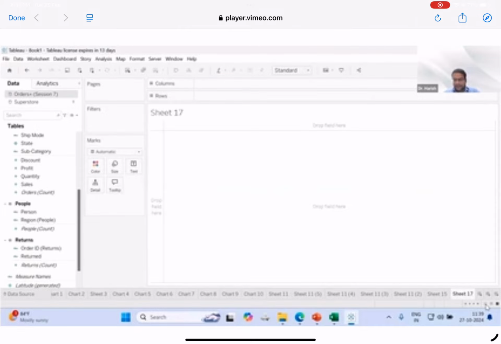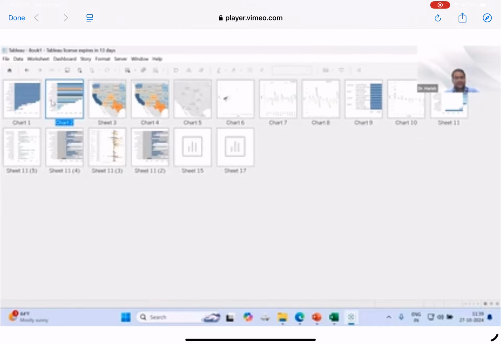And another thing here, if I click on this sorter chart, you see all the worksheets are coming together, so we are able to see them. By default, I have named them chart 1, chart 2, chart 3. Maybe we can have real names like state-wise analysis, city-wise analysis, discount versus profit, or maybe employee versus performance, employee versus project completion, and so on. So we can have a real name as well, right?